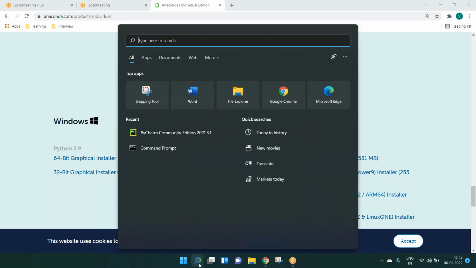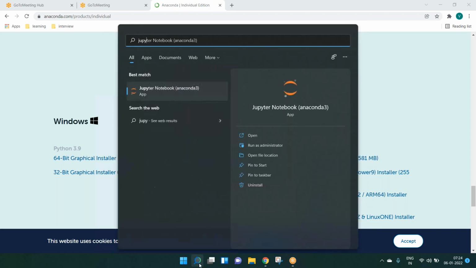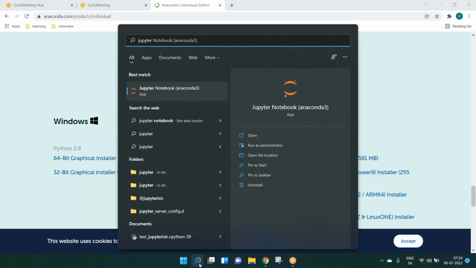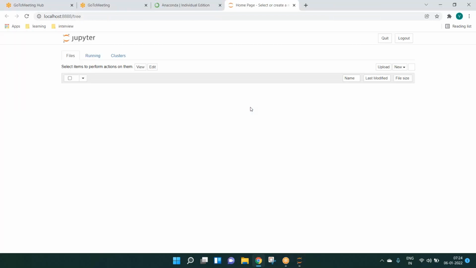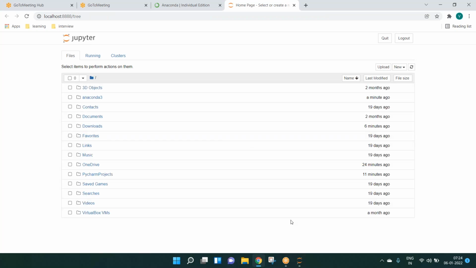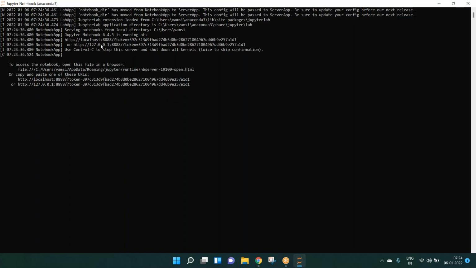In the search button, you can just search for Jupyter Notebook, select it, and click on it. It will automatically launch in one of your browsers. In my case, it's launching on Chrome. Make sure that you don't close this. It should be running in the background.